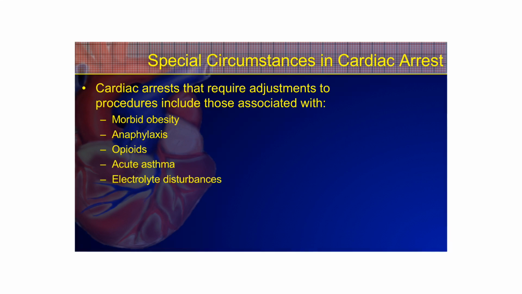Also, your anaphylaxis patient, they may require epinephrine early on. The anaphylaxis patient might require an airway early on. Your opioid patient, again, you're going to want to make sure that you're looking out for any needles or syringes or anything like that. Your acute asthma patient may require more aggressive airway management than your sudden cardiac arrest victim. Your acute asthma patient is likely severely hypoxic, and you wouldn't want to do compression-only CPR on them because that patient has no oxygen reserves.